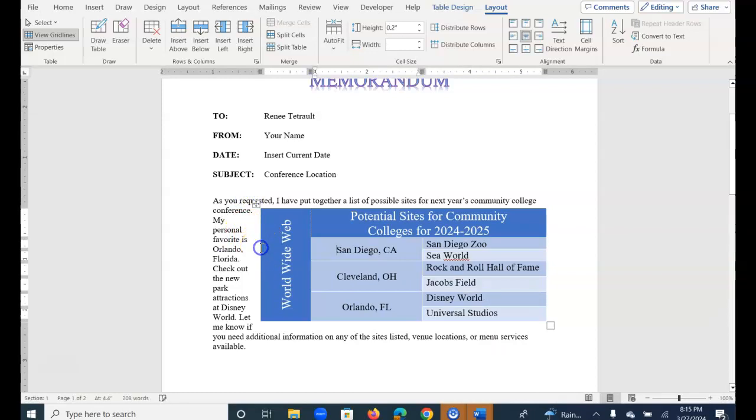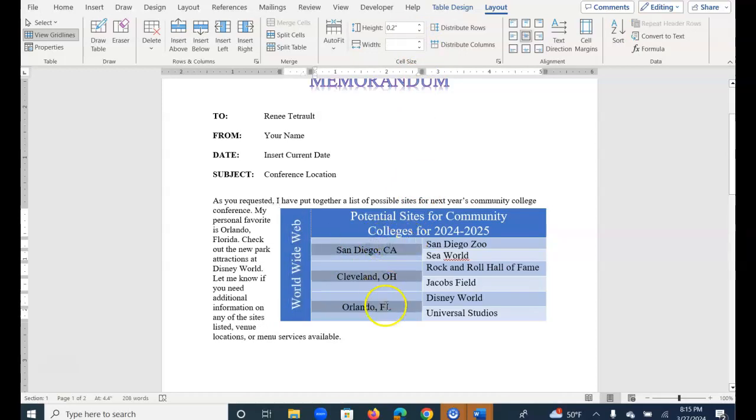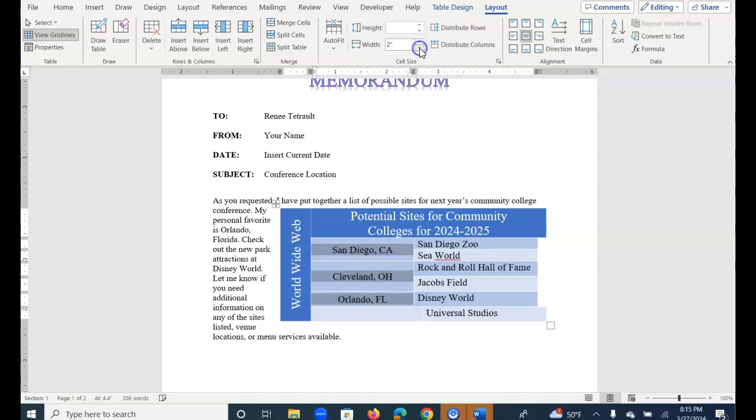And I'll probably make this a little bit, you can just eye it, make this maybe a little bit more narrow. So I'm looking for my double arrows. If you have trouble with the double arrows, if I select it, I can go up here and change the width of it. And maybe not so wide with the first column, or the middle column. So I'll go in here and make that narrow.